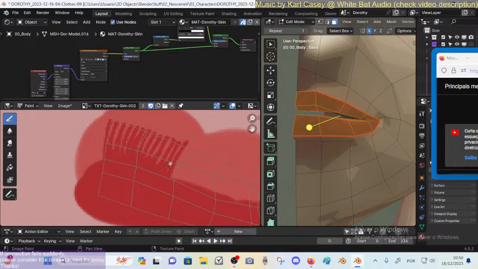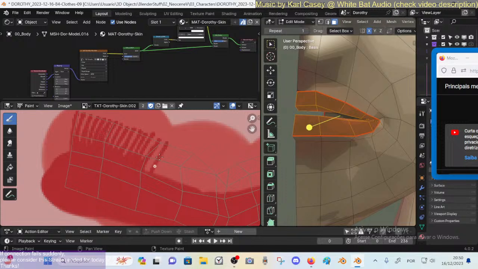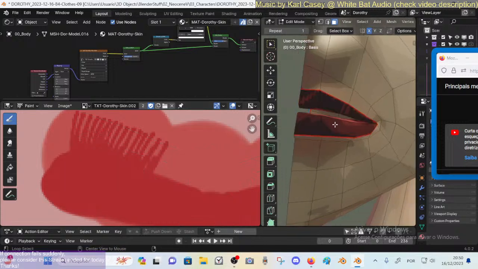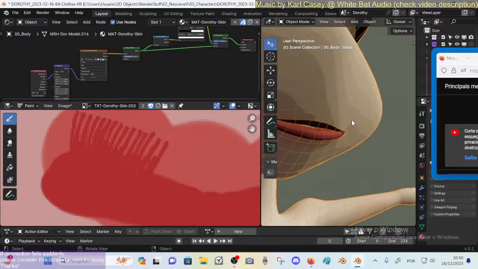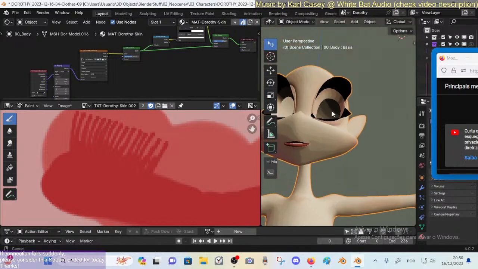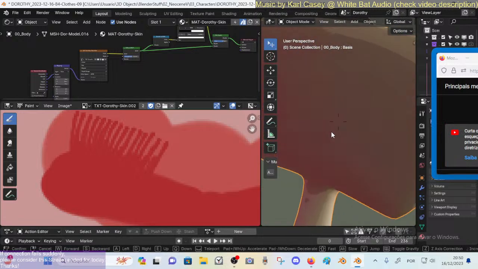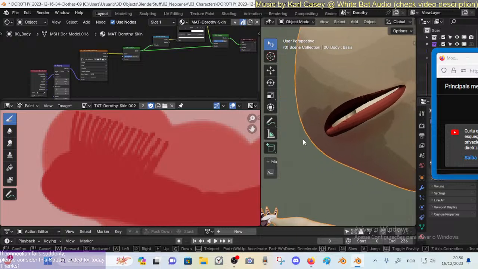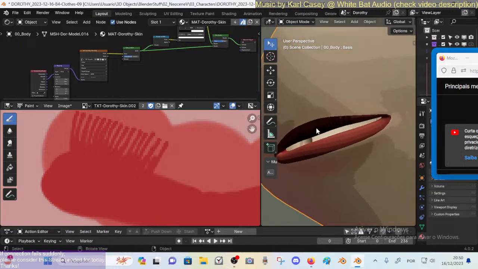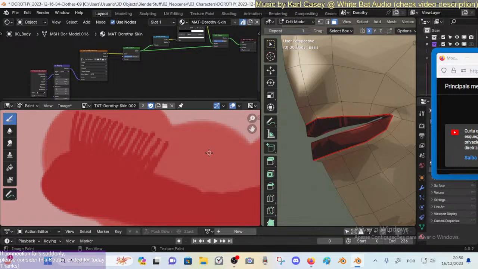So we don't see very well anyways. Yeah, it needs to follow some shape right here. It's too regular, so we don't see, and it's really not very good.